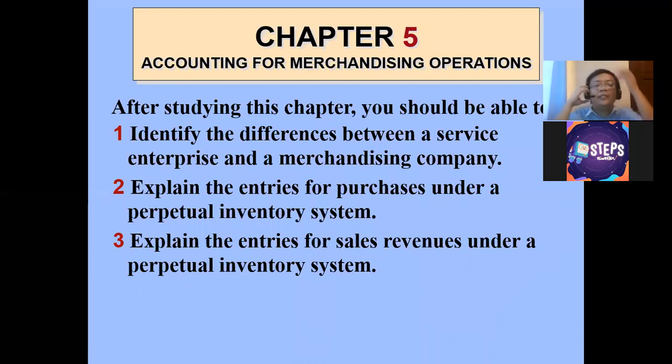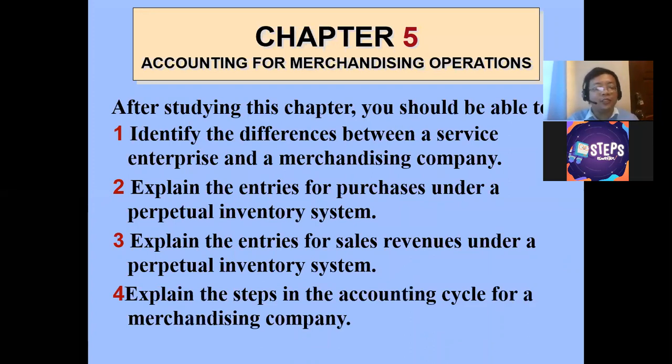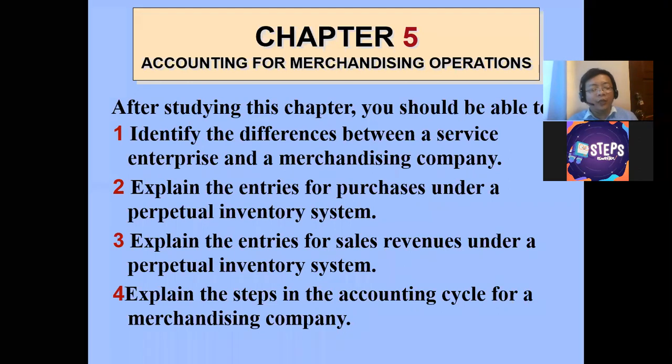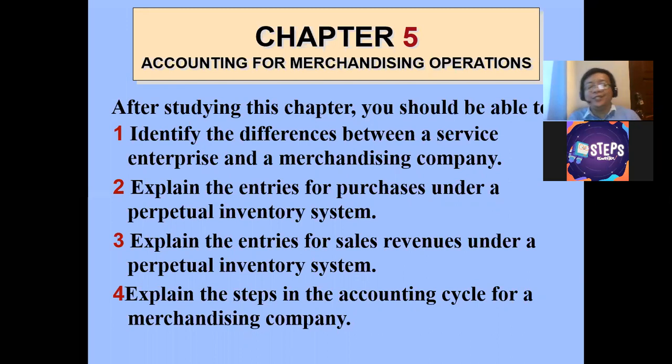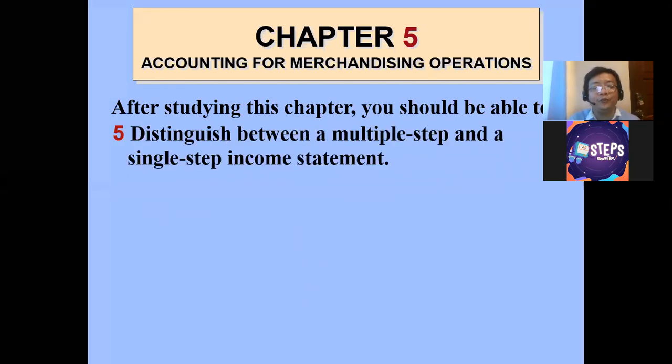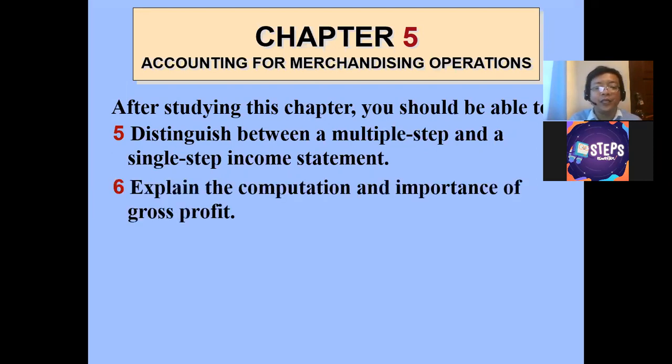And also explain the entries in terms of the sales revenue under perpetual inventory system and the steps in the accounting cycle in a merchandising company. Don't worry, as part of your third and fourth LT, I will not give you the accounting cycle in merchandising. Gusto niyo ba? What you will do is same as the first and second LT. Pero wag na, baka mahirapan, because of the time. Then the income statement also, and computations of the gross profit. All right.